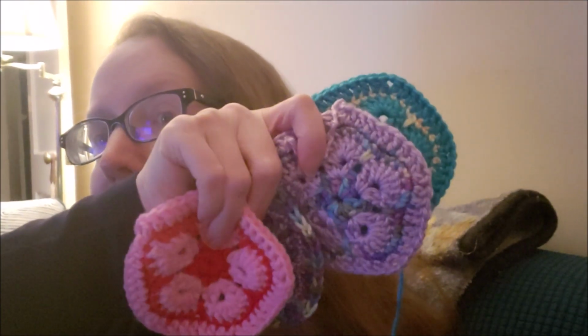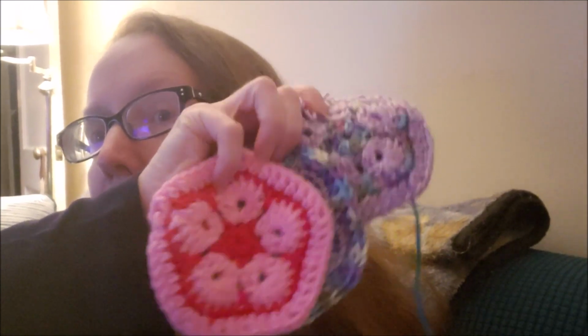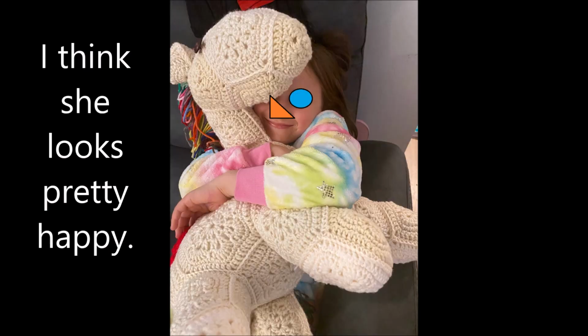So the last thing that I worked on is these African flower pentagons. They are for a scrappy fatty lumpkin that I'm working on. I'll put the picture of my niece May hugging on hers here. That's the one that I made for Christmas.